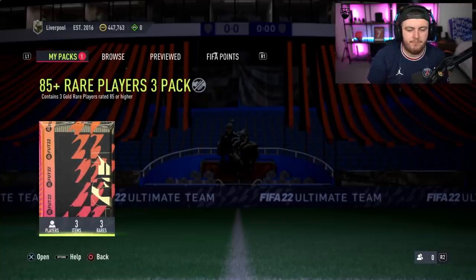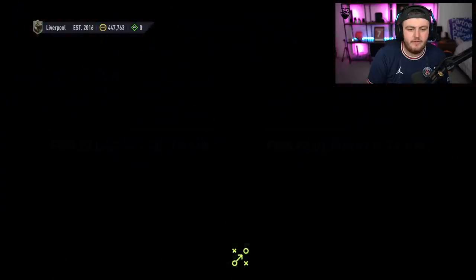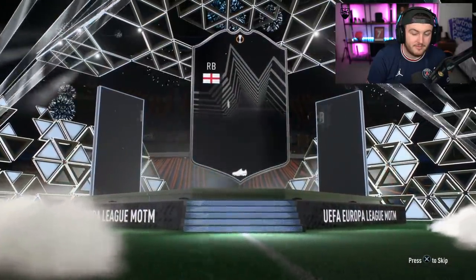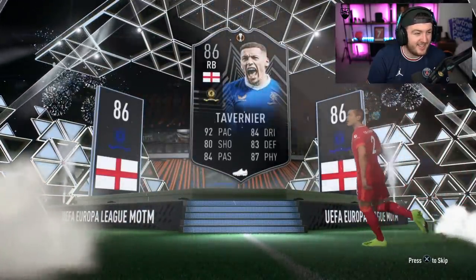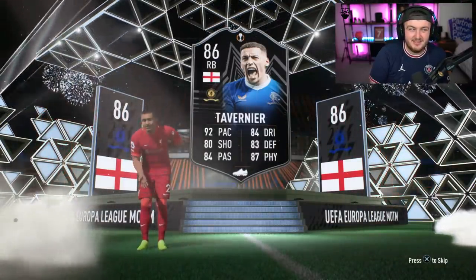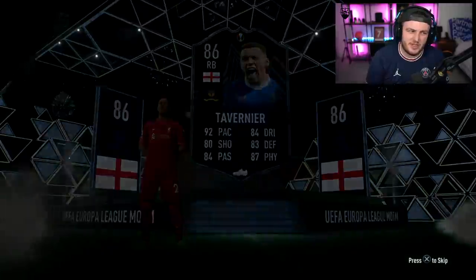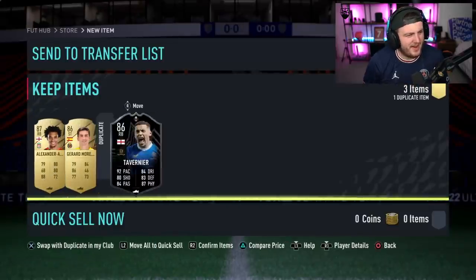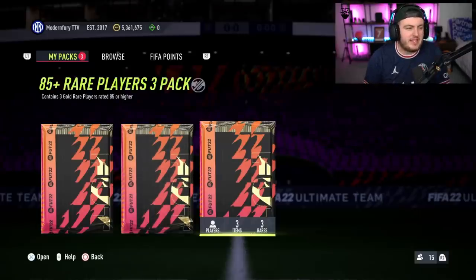All right, 85 times 3. Come on. What are we saying? Foot birthday, EA, please. Really? What are the odds of that? Really? That's a bit strange. Back-to-back Taverniers. Bit strange. And Trent in there as well. What? All right, we've got the big packs now for Modern Fury.